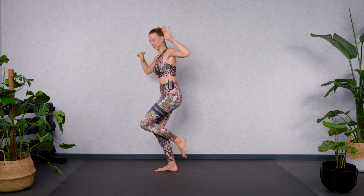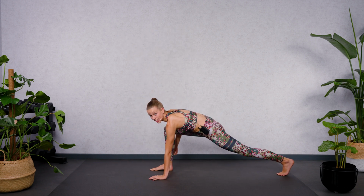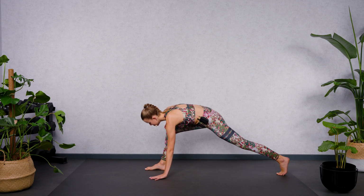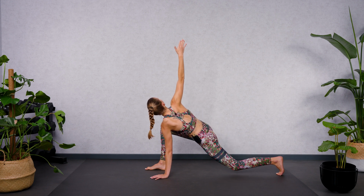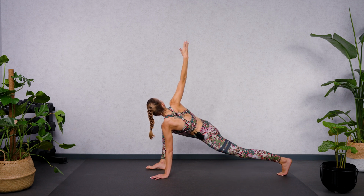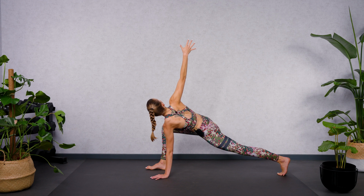And then hold it low here. Make sure that your front knee is above your ankle, so allow yourself to make the step a little bit bigger. Rotate the arm upwards, the right hand is pulling up, and then you bend the left leg, breathe in, and breathe out, extend, but keep the hip as low as possible. Breathe in, and breathe out. Good.